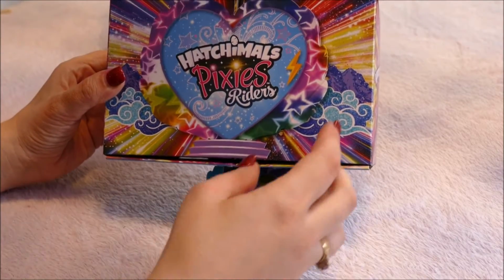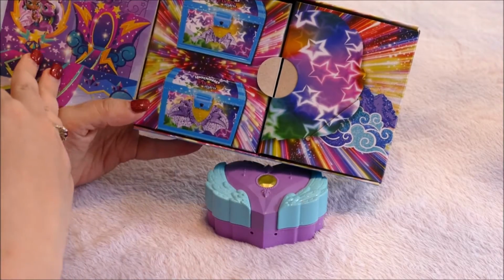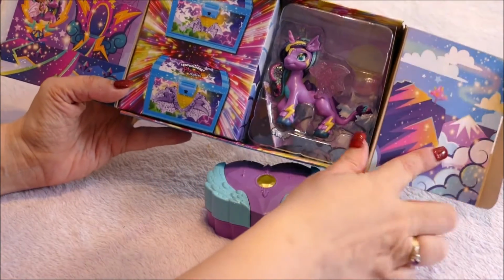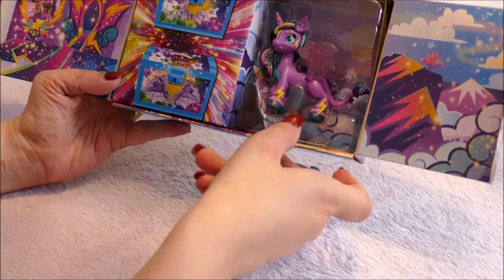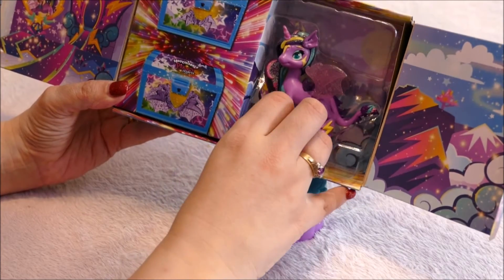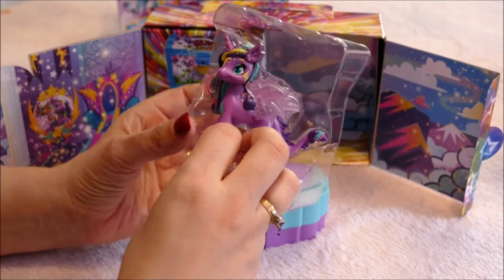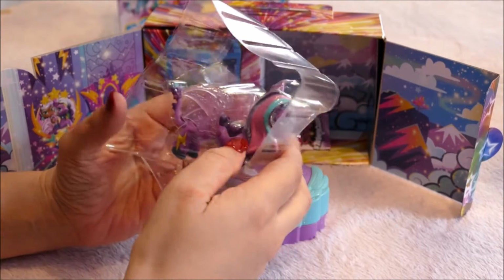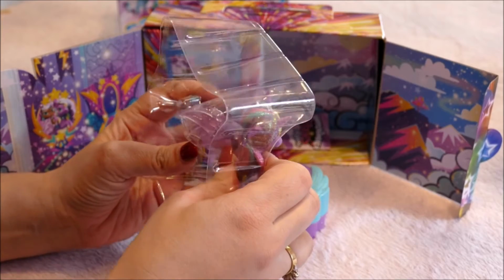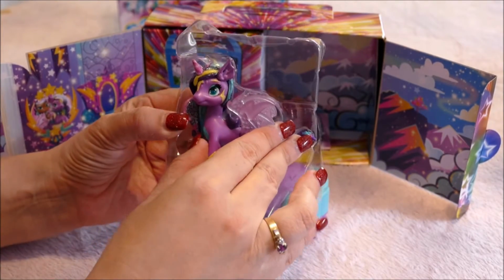Let's open it up. All right. So it looks like I just flip this over here. Open it up. Oh, we got some surprise toys on that side. And oh my goodness, it just opens up like that for the animal. I wasn't expecting that. So the animal is in here. So the smaller surprises must be... Oh my goodness, it's even cuter than I thought it would be. When I saw them on video, I was like, Keypers. It looks like Keypers to me. The big flashy eyes, the sparkly bits, how cute they are.